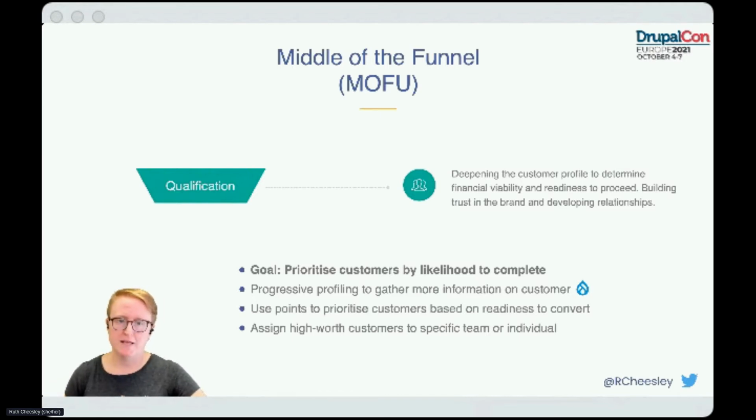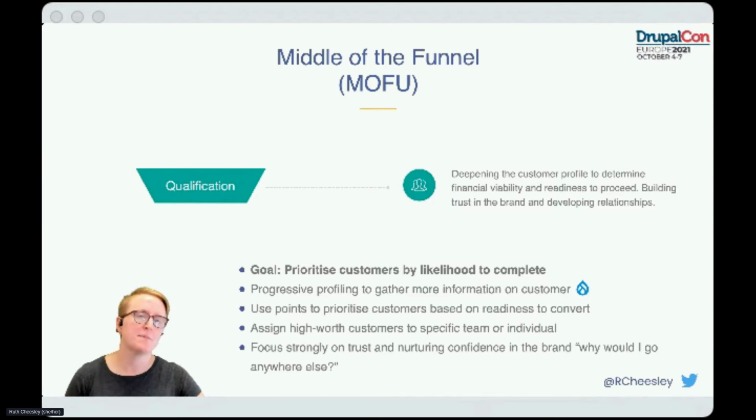And it's so important here to focus on developing the trust and nurturing the confidence in the brand. And we can do that really well through MoreTick. Ultimately, we want the customer to be at the point where they're saying, well, why would I go elsewhere? So we're trying to address all the reasons why they might not come with us. So it may be reputation, it may be that we don't offer services that others are. We are trying to address those friction points at this point in the process through the content that we're able to deliver them through MoreTick.